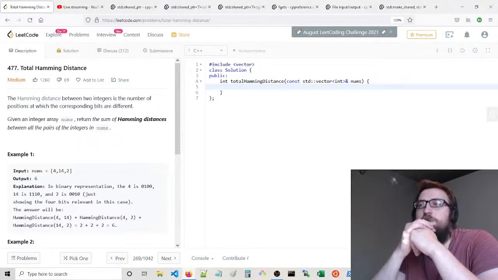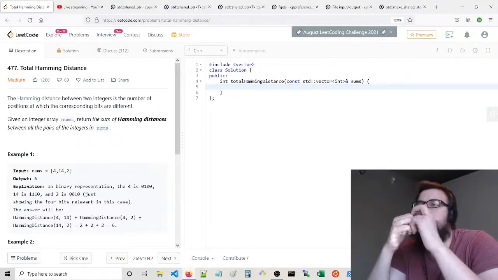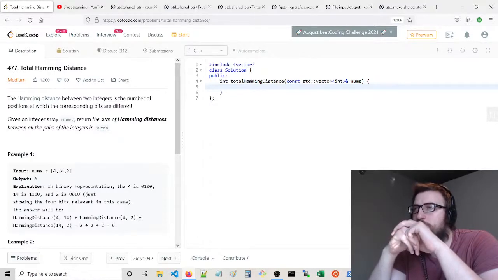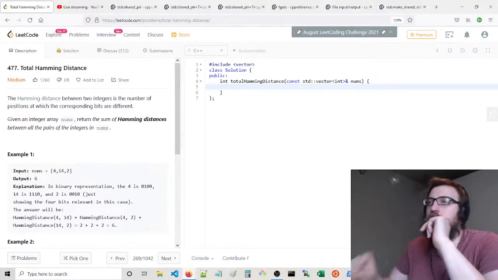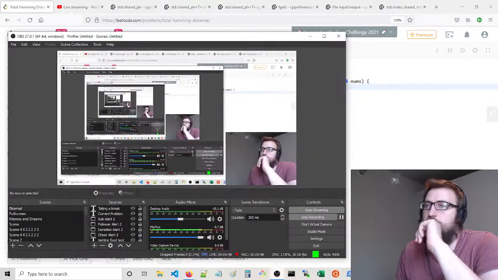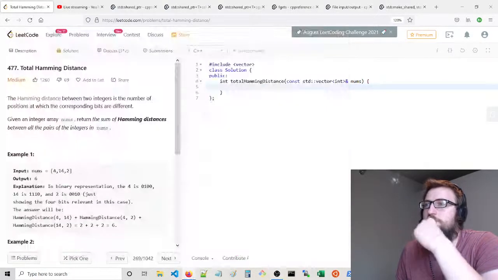I think there's a better way to do this, a faster way that uses less memory. There's an even more clever way. I want to say doing something with XORs, but I haven't figured that one out yet. It's probably somewhere in the discussion. But yes, that's the solution, and I'll code that in a moment. So here we go. We're at a 5-6 minute video.